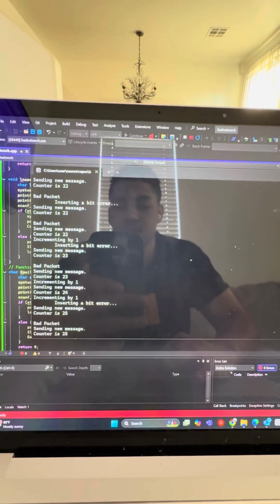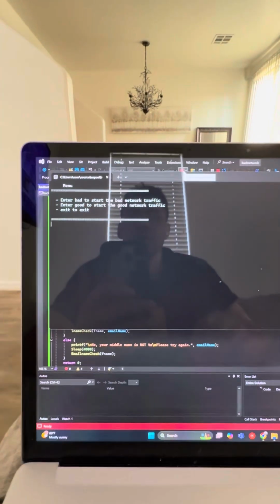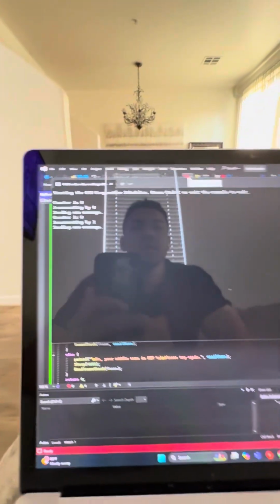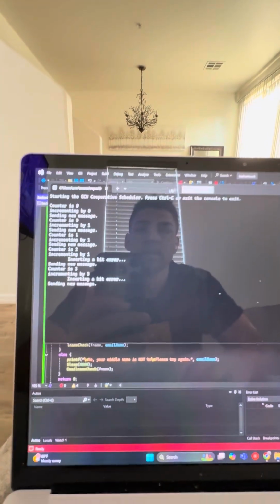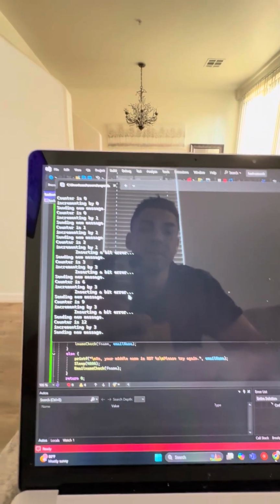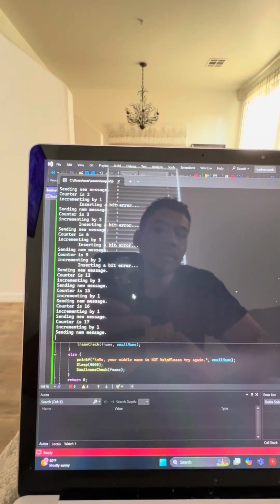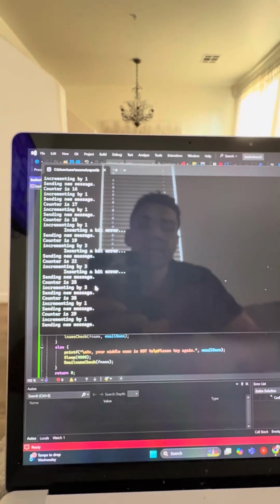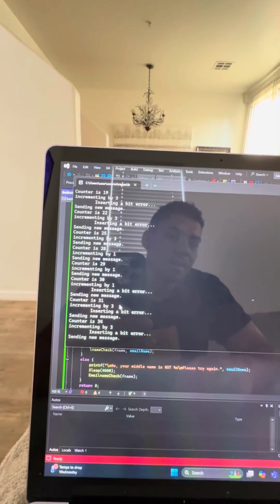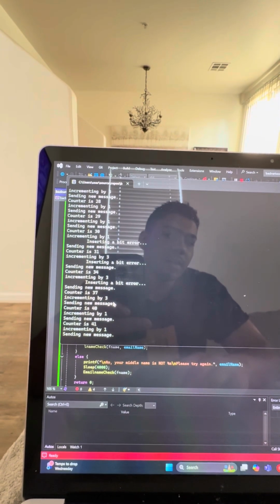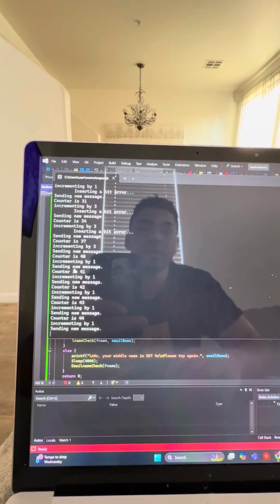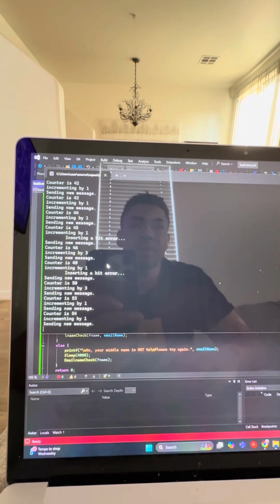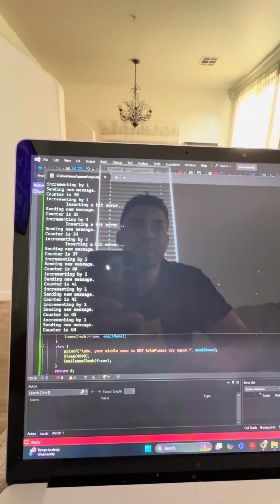So let's exit out of here and do this all over again. All right, so now we're gonna type in bad and see what the bad network does. All right, as you can tell, watch, you'll see it'll start running, and insert a bit of error, insert a bit of error, and it's just gonna keep doing that over and over again. You can tell the counter's going up, but nothing is good. And it just keeps going even if it has an error, which is not what we want. So yeah, that is the bad network. Same thing, I don't have it capped off, so it just keeps running forever and ever.